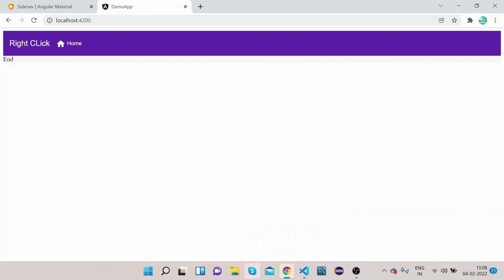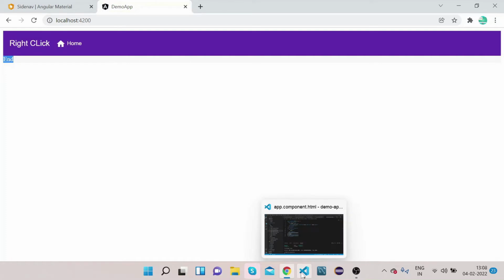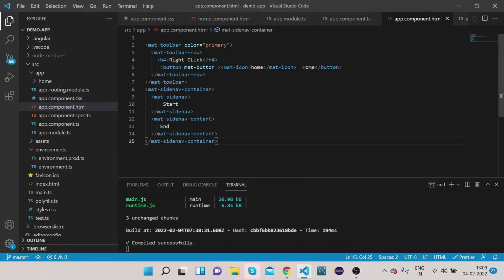So right now you can see, and this is the content part, but we are not able to see the side nav, right? So this is the expected behavior. Now let's go and fix it. So what we need to do, we need to by default set this mat side nav as open.